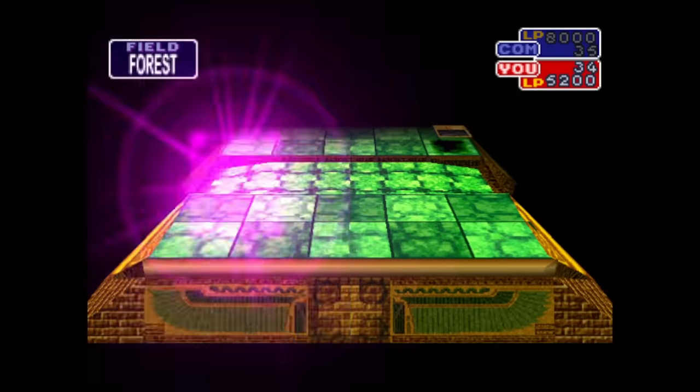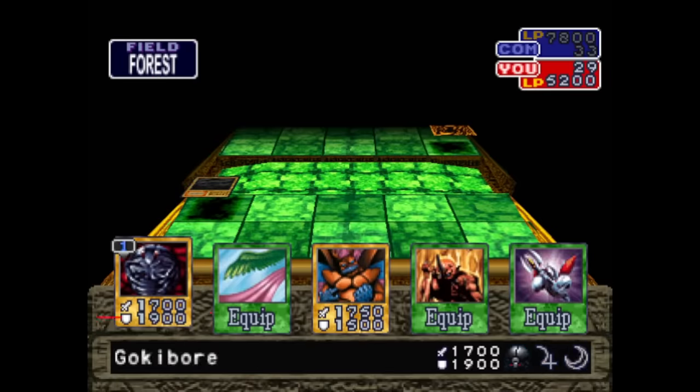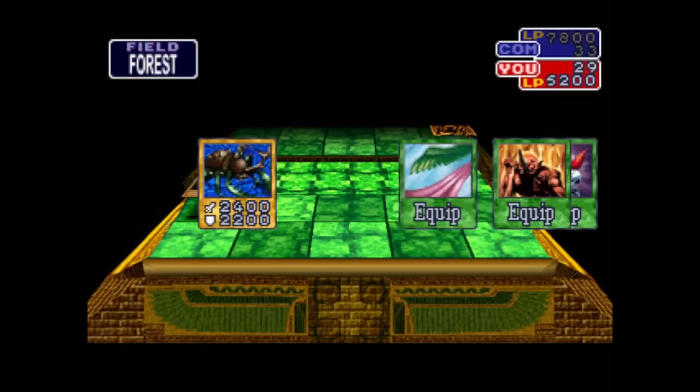I have to be particular in using Insect Soldiers of the Sky because it's the only card in my hand that would work with Follow Wind. Fusing a Kuwagata Alpha with a Goki Boar, we make a Quagga Hercules.